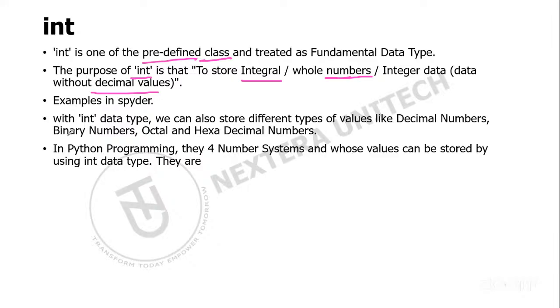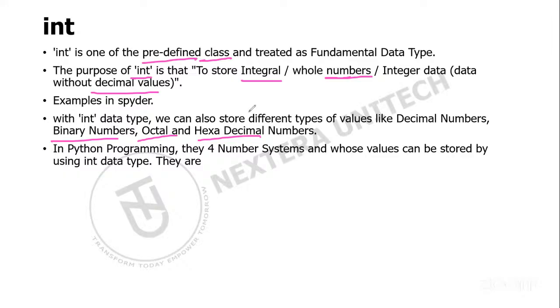We can also store binary number system values, octal numbers, hexadecimal numbers as well. That is possible only using int data type. This is important, guys. No other data type will help us to store the different types of numbers, except int.